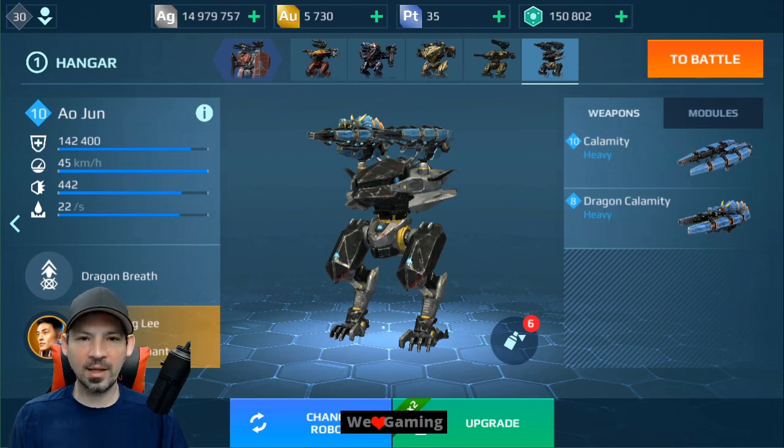But once he gets up in the air, he's got his dragon breath, and he's got two heavy weapons that just blow people up. Very easy robot to play and get kills with. It just takes a little bit of skill to learn to fly him and get back to a good landing spot. Once you do, you're going to be blowing everybody up with this guy. Excellent robot, fun and easy to play for the most part.